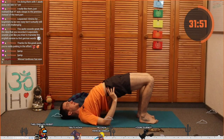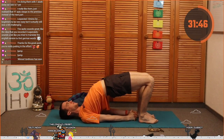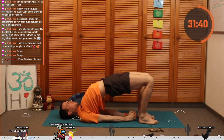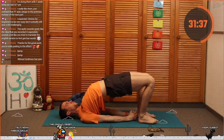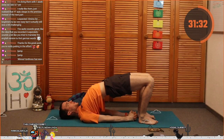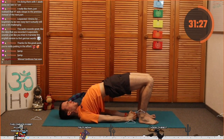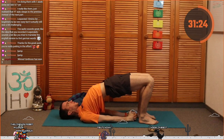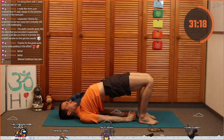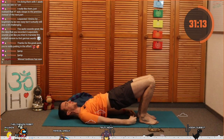Breathing in deep into your belly, into your chest. You can also interlace the fingers behind your back, pushing in your shoulders as well. So working more weight towards the shoulders, keeping your knees over your heels, looking over the head with your gaze, breathing in deep into your belly, into your chest, and feel how this breathing feels right now as you're breathing in deep into your belly, into your chest. And then slowly release down vertebra by vertebra, coming down to the floor.